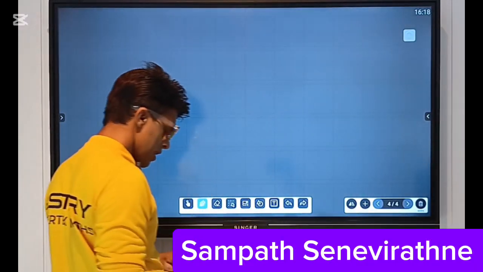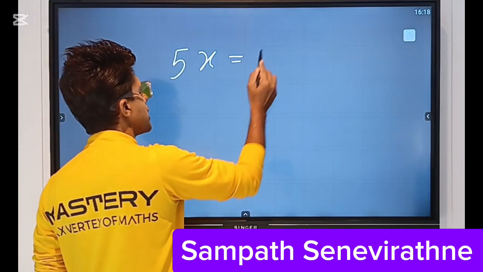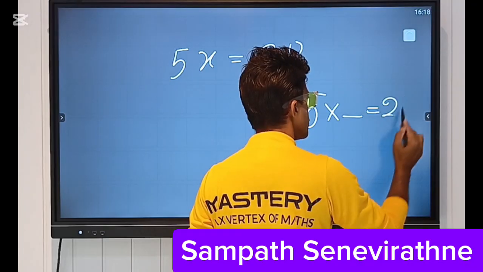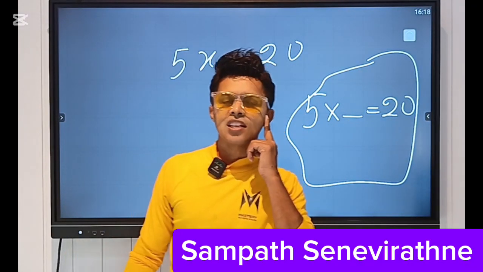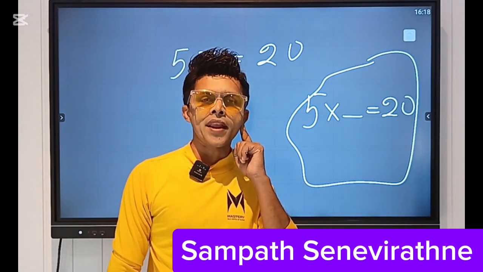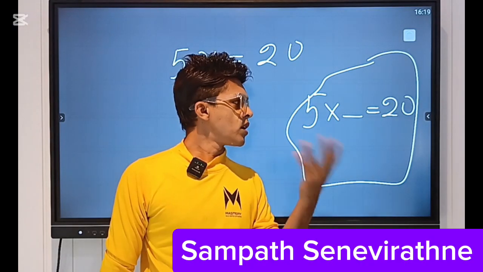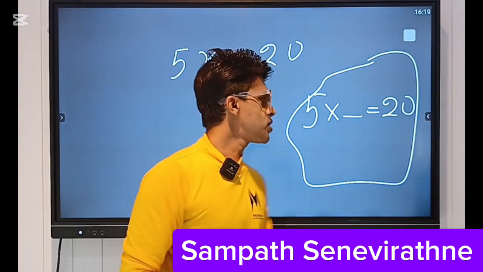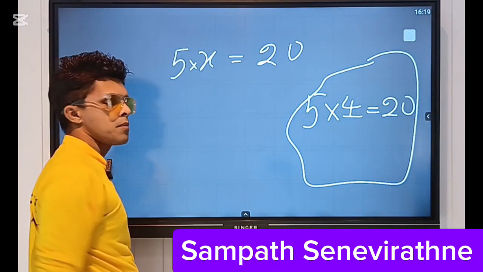So the third question here, 5x equals 20. Really, 5x means here 5 blank equals 20. You think of this relation, then what is the digit that you need to consider here so as to get 20? When it comes to multiples of 5, what is the digit that you need to take here so as to get 20? So this is 4, then 5 times 4 is 20.